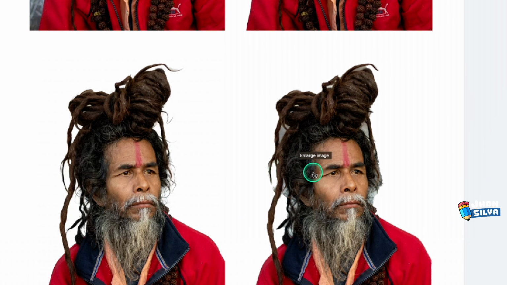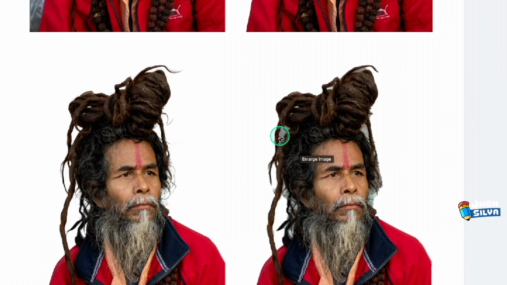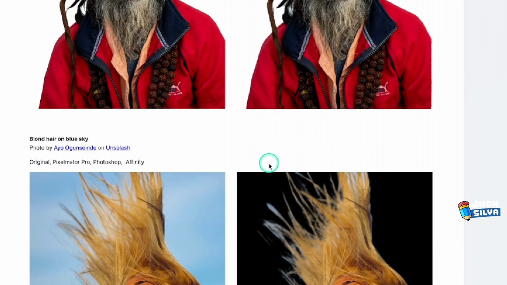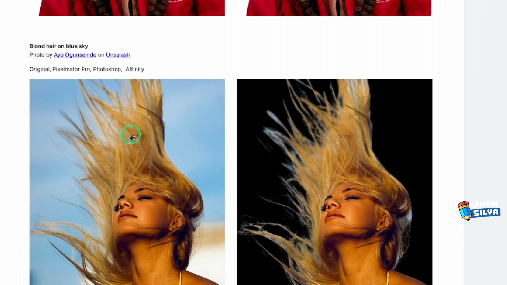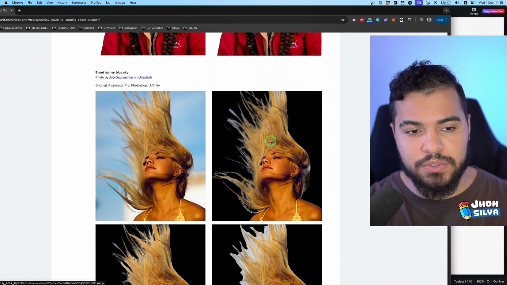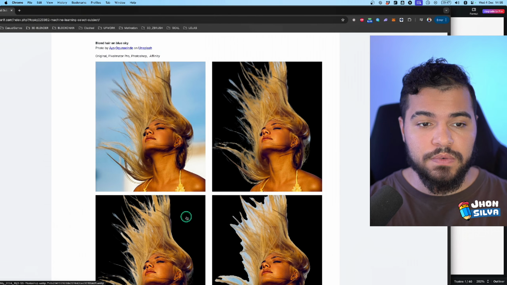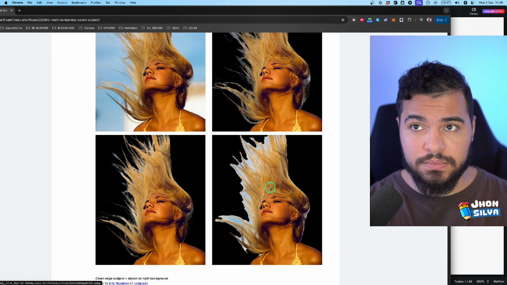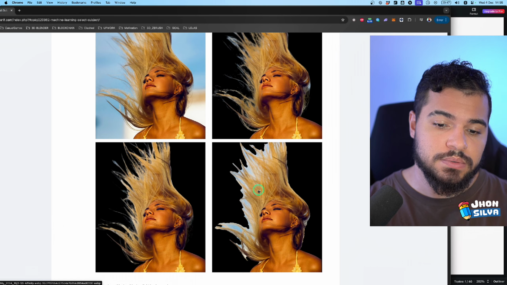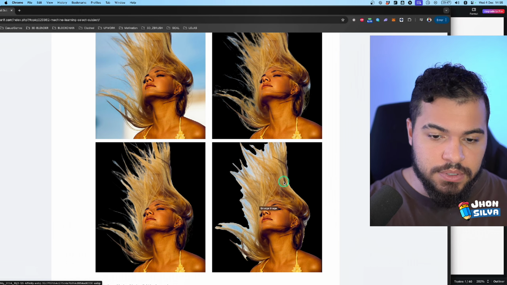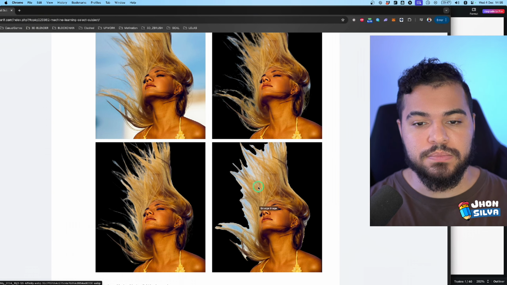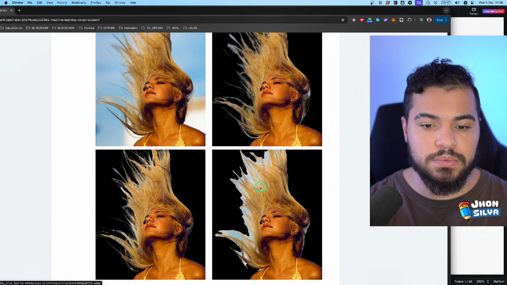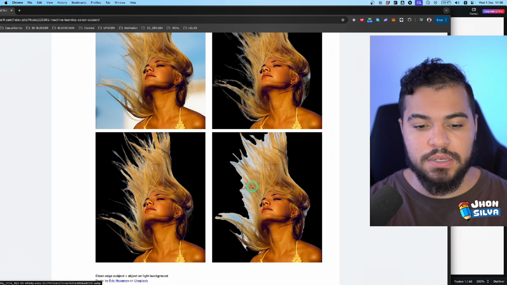As you can see in this image, on the Affinity one you still have some background left behind. Can you see? Another example: we have the original image, Pixelmator Pro, Photoshop, and then Affinity, which is still very far behind. They need to improve this much more if they want to make it useful.